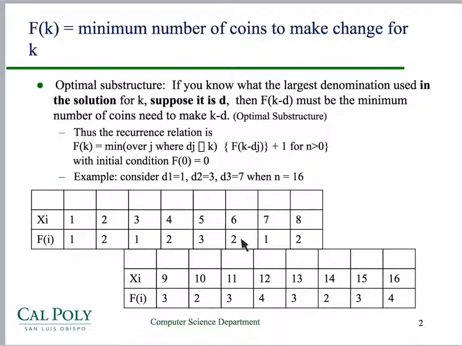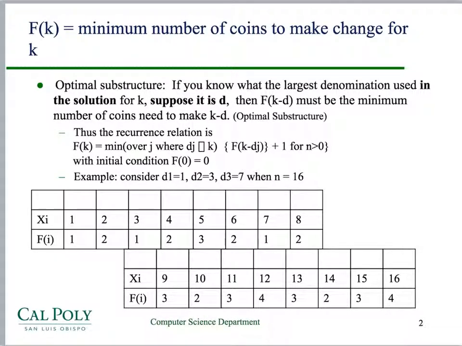For 6, 2 3-cent coins will work, and you can see that because if you go back 3, you get to 3, and that only took 1 coin. 7 again won't fit. If you try 1, it'd get you back to 5, and that would be 4. So 2 is less. The 2 we got from taking 1 coin for 3 plus another coin for another 3. That 2 is smaller than the 4 that you would have gotten if you'd used the penny denomination.